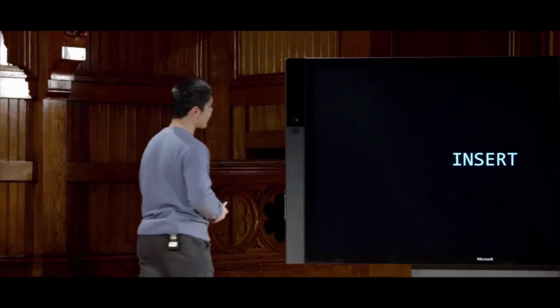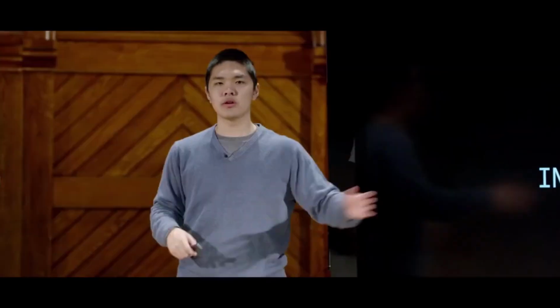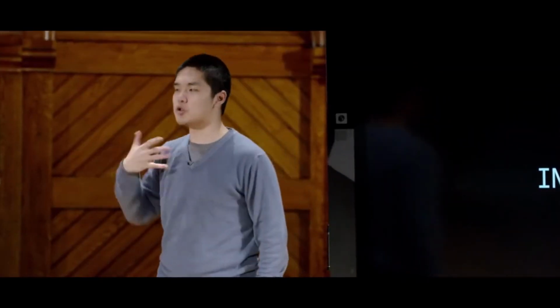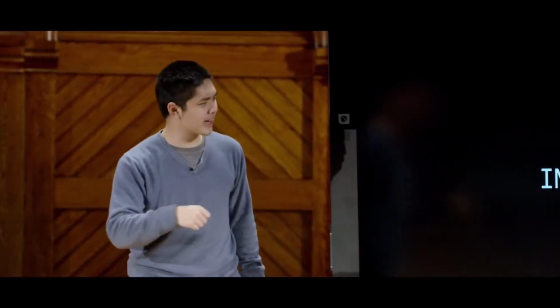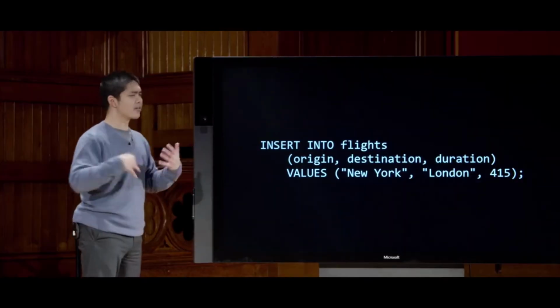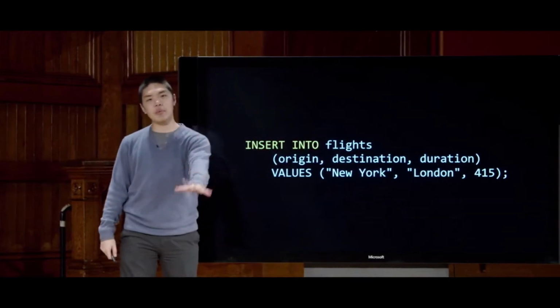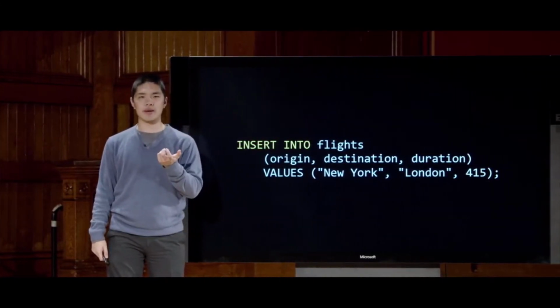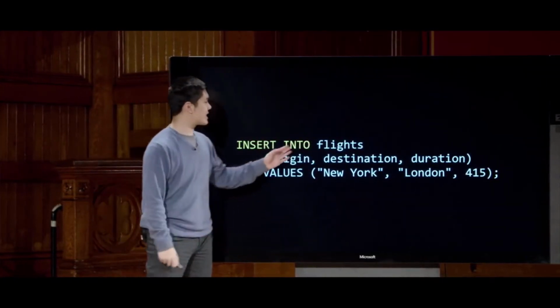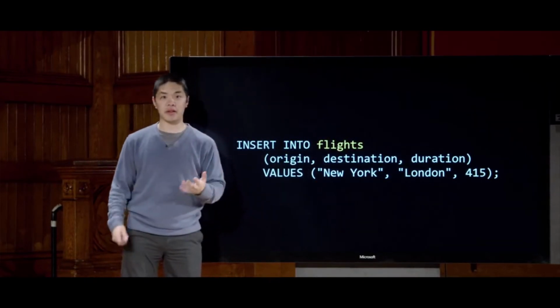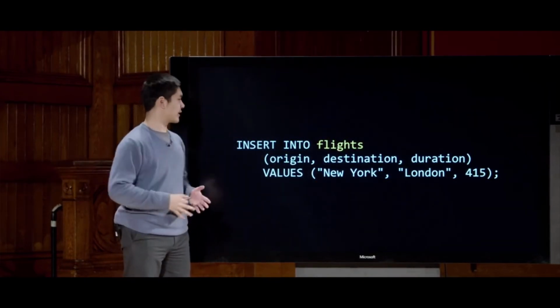And the way we're going to do that is via an insert command, where we're going to insert data into a SQL table. And so what might that command look like? The command is generally going to look like this, where we're going to say insert into to say I would like to add a new row to a table. Following that, we provide the name of the table, something like flights, to say I would like to add a new row to the flights table.